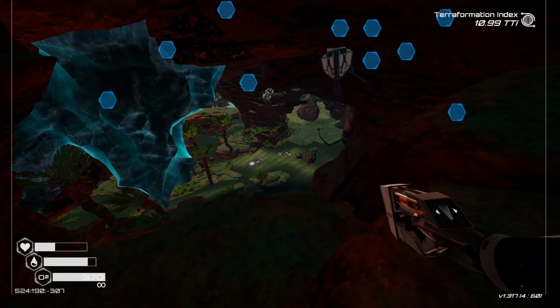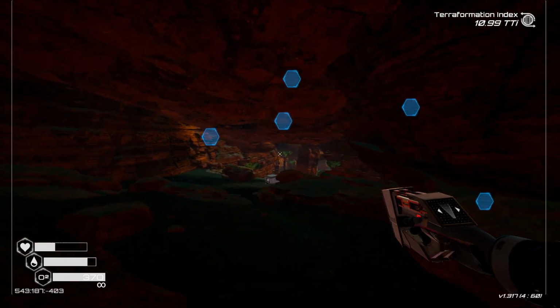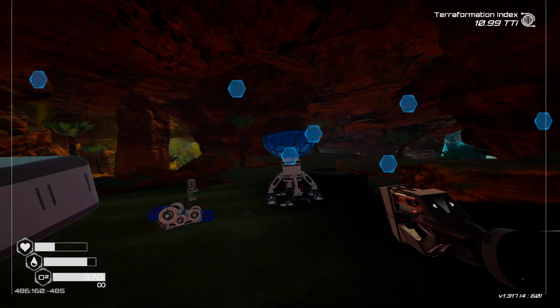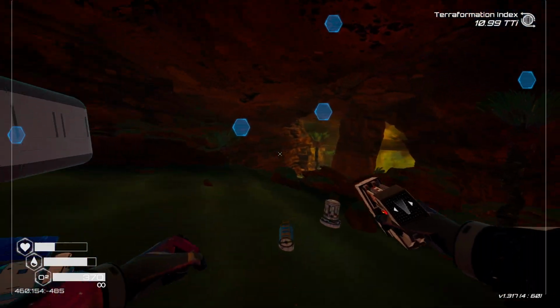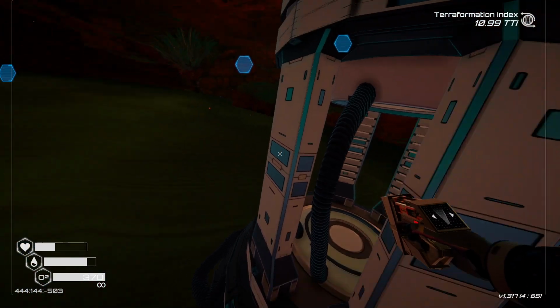So, trade rocket. Oh, there's a robot here, right? By the bunker? Maybe? No, it's an ore crusher. But there's something in here we can grab. Maybe a pulsar quartz?